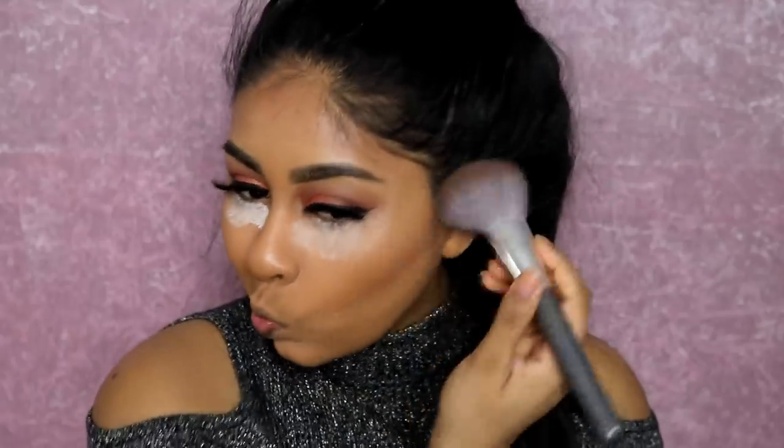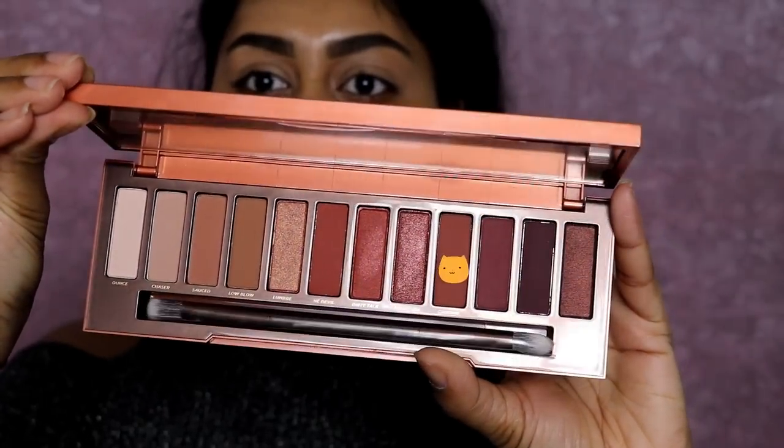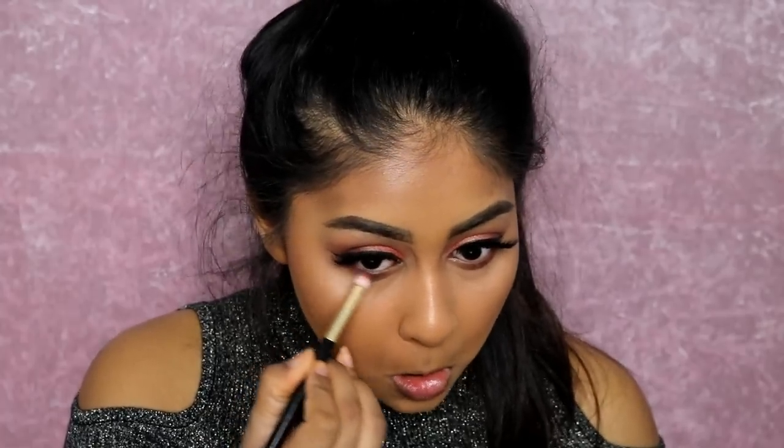I'm using my bronzer brush to brush off any excess powder on my cheeks, then I went in with the Bobbi Brown bronzer in Deep to add more color to my cheeks and forehead because I like to look tan. Then brushing off excess powder under my eyes, we're going back to the lower lash line — using the shade Cayenne first, then buffing in a bit of Ashes closer to the lash line to create a nice gradient. Then a bit more mascara on both eyes.